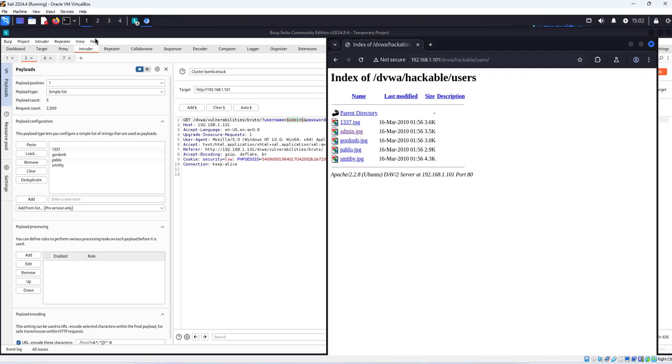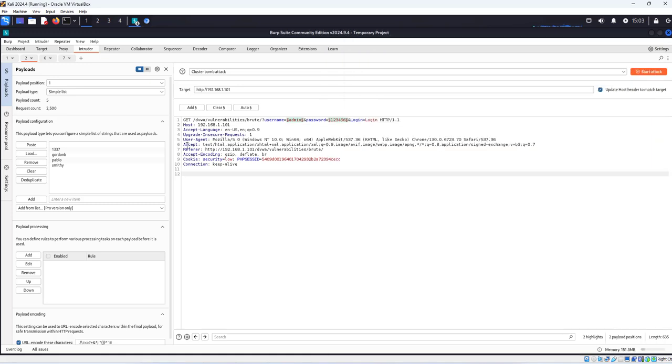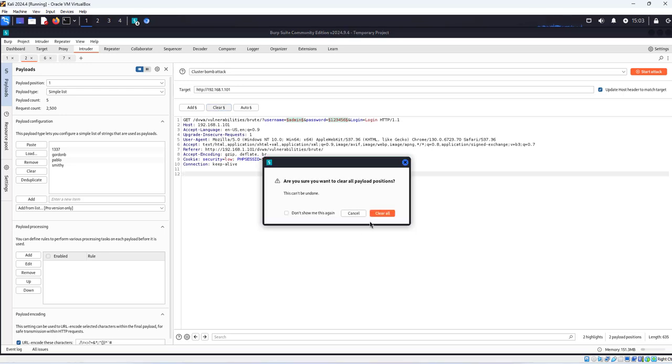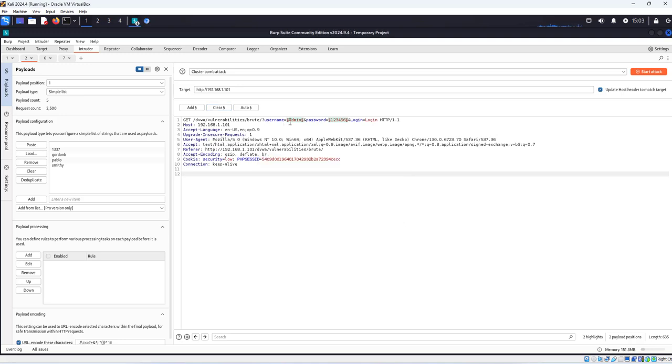So we're going to go here. We're going to go here, and then originally it was clear. I don't want to clear it because I just did it earlier. What you need to do is just highlight this and add this payload, right? Add the second payload, because this is the first payload and this is the second payload. How you add the second payload: you highlight this and then add the second payload.